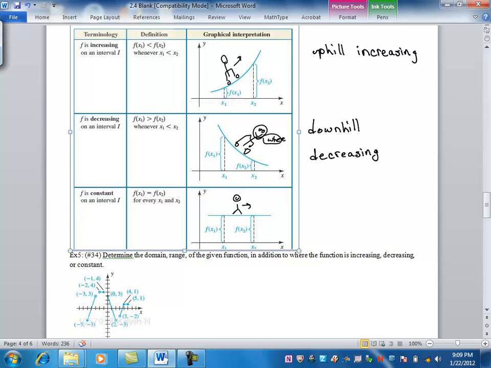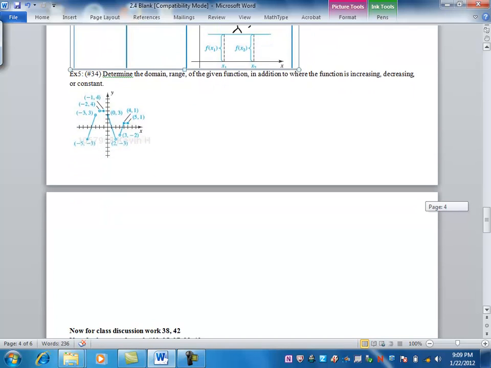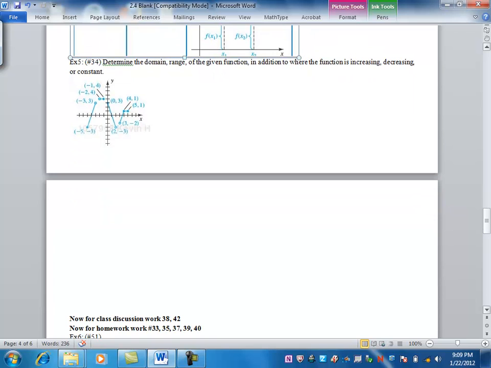And of course, if we're going to talk about this, we need to look at an example here. We're going to have a graph that's got a little bit of everything in it. Now remember, the domain just talks about what x values we're going to hit. And we always list the domain from left to right. Notice we start at -5 and we go over to -3. Now we're not including -3 because there's an open hole here. And then we pick up -2. We don't include it because, again, an open hole. And we go to -1, closed circle right there.